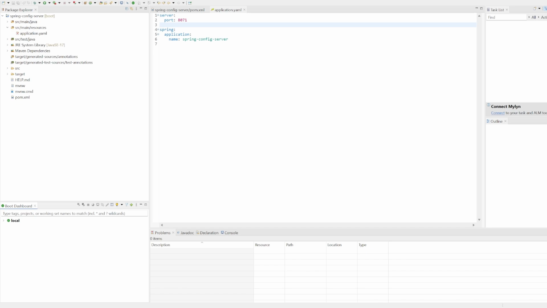So far what we have done is to set up a Spring Boot project. Now we will start adding things for the config server.